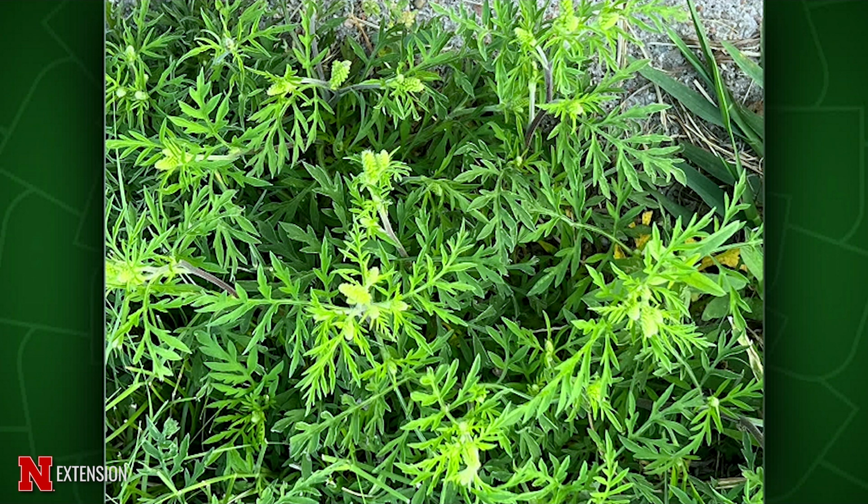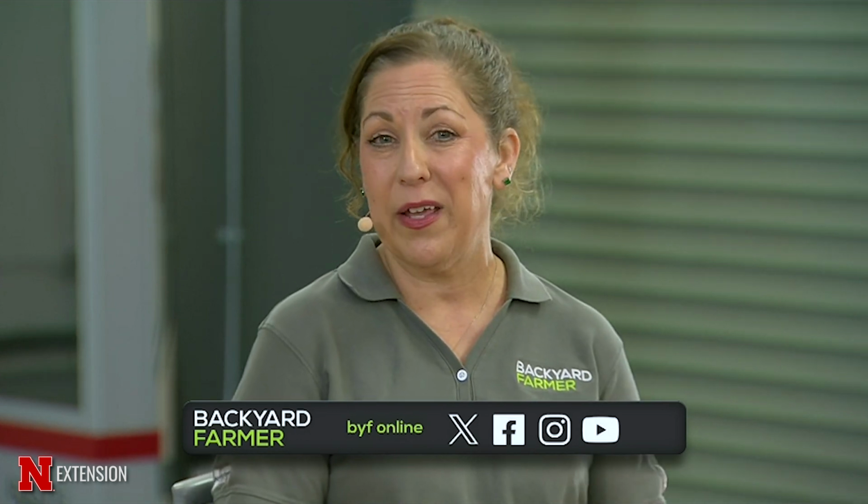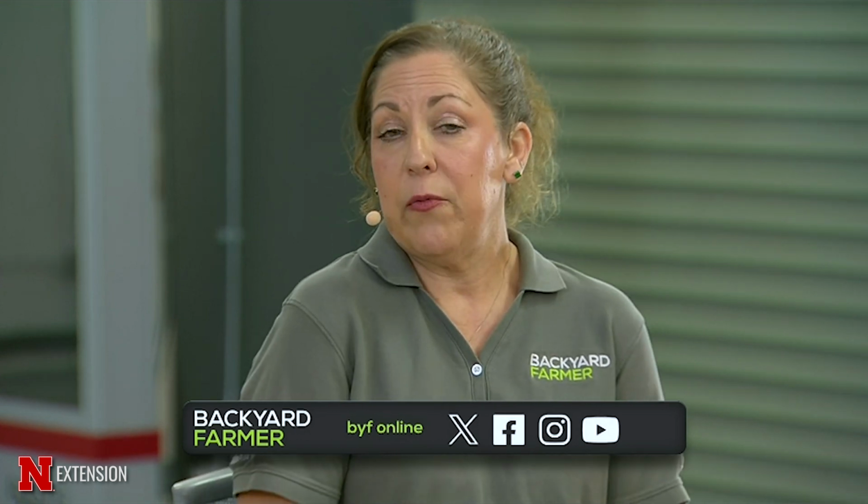This is ragweed. This is what it will do if you continue to keep mowing it off. You should start seeing those terminal buds at the end. They're going to start turning into the inflorescence, so it's going to try to flower. But you can dig them up. They're going to be pretty hard to dig, so go get that soil knife I'm always talking about, and you're probably going to have to dig them out. But it's ragweed, so one of those common allergy-prone weeds that we have here in the fall.